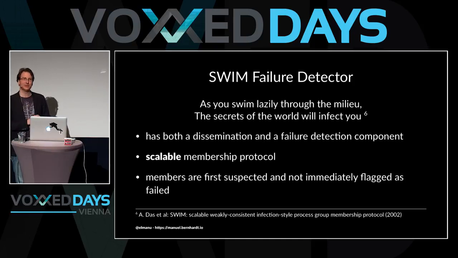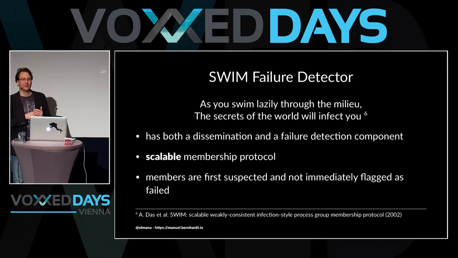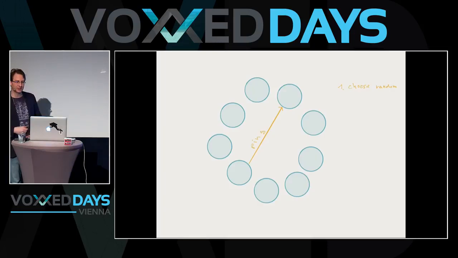And one technique that they use is to say, okay, if someone fails, we're not going to remove them right away. There are two mechanisms. The first one is that if a member is suspected of failure and it receives a gossip message saying that it has failed, it has a chance to say, hey, I'm still alive. Why do you say that I'm gone? So that's one technique. The other technique is indirect probing.